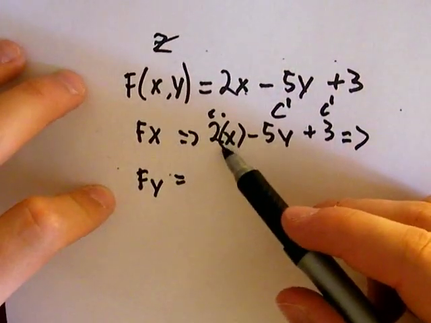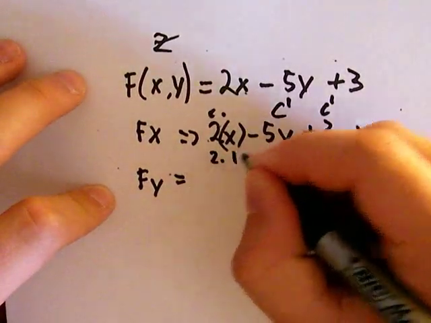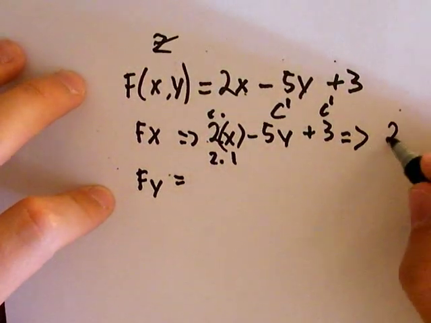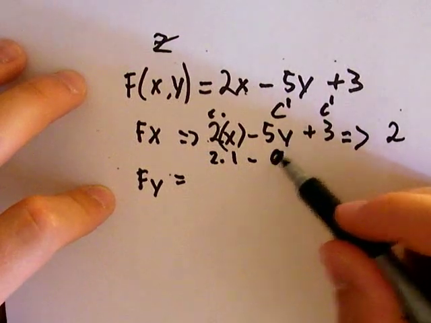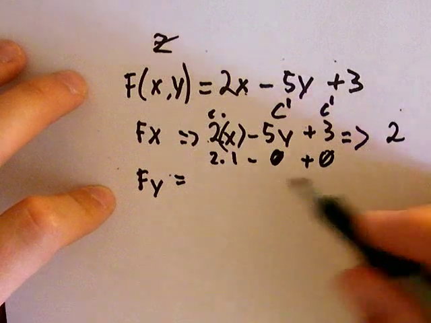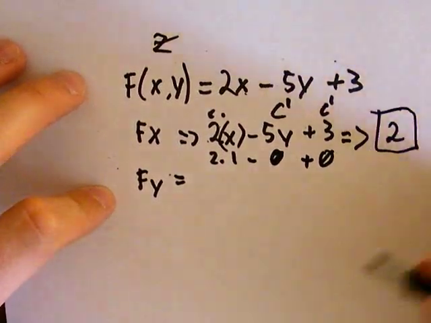So here, when we take the derivative of this, x becomes 1, so it's actually 2, 2 times 1, right? What's 2 times 1? Well, it's 2. So we've got 2 there. Here it's minus derivative of a constant, which is 0, so it's minus 0, and then plus 0. There's only 0 there, so it doesn't matter. So the only thing we got from this is 2.